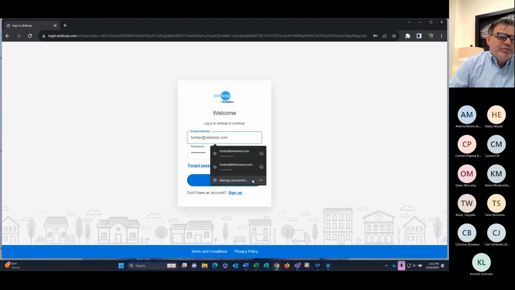Haley and I are going to be making a separate video to show you how to create this dynamic within the Google environment so that you can easily toggle back and forth between your two accounts. You will close out any of your existing contracts in your old account, whether it's a town BHHS town account or a Rosen Womble account. So those will be where you close out anything as of next Friday. New listings, new sales will go into your RW Town account. So we'll make a little video to show you how to set this up so you can toggle back and forth quickly and easily. As you can see, I'm right now in the RW Town.